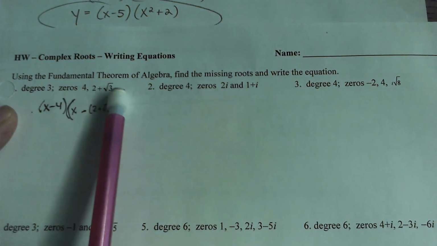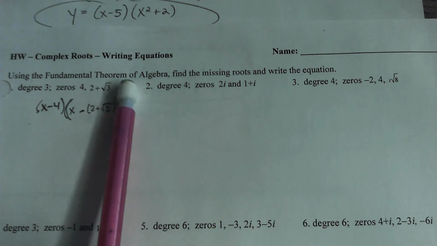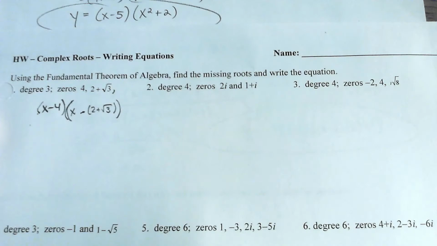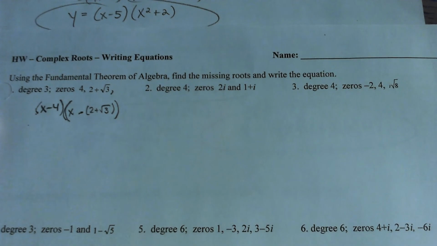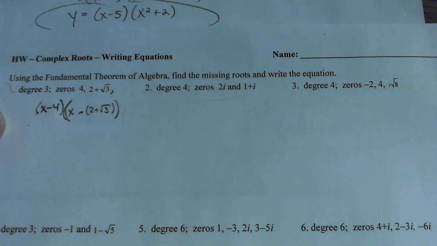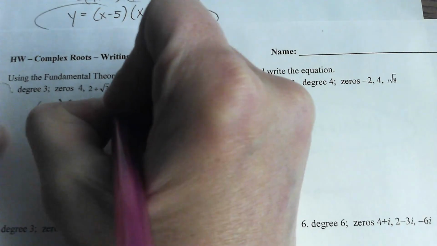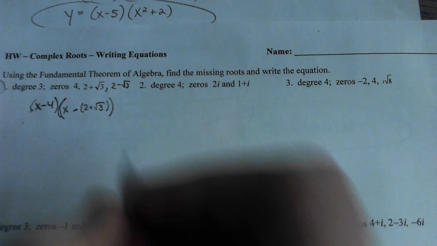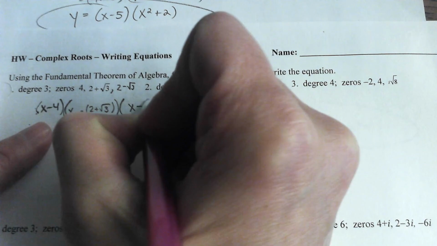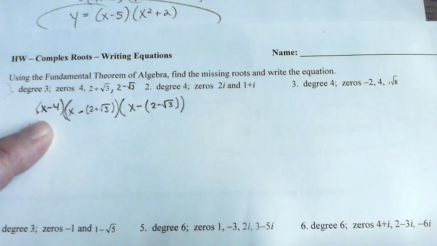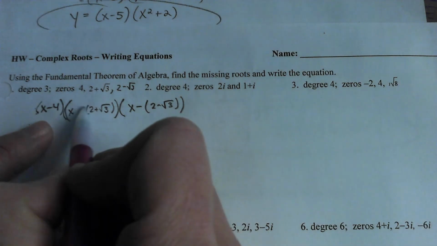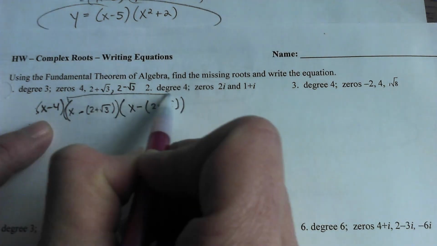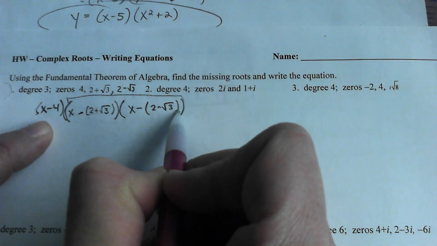And also, if 2 plus root 3 is a root, what else is a root? 2 minus root 3, because irrational roots come in pairs of conjugates. We saw a lot of imaginary root conjugates in the notes. We talked about this, but this is the first that you're actually seeing the need to do a conjugate 2 minus root 3. So again, with this one, you'd have to do x minus 2 minus root 3. Just like imaginaries, the first thing I would do is distribute my negative 2, or my negative in both of these cases.